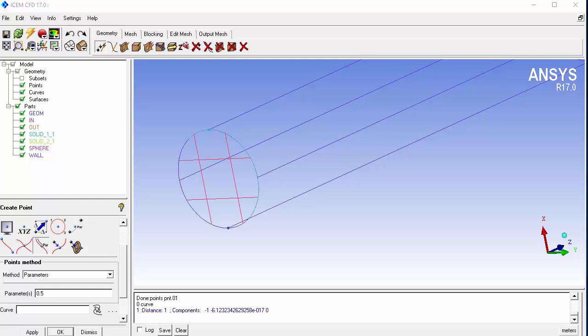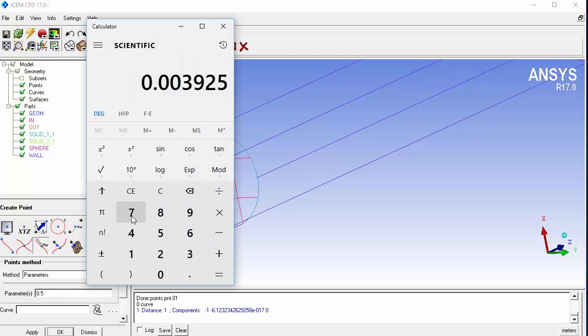Again use the same formula, pi d. So this time the diameter is 1 into 3.14, and because it's an inlet boundary, high resolution is not necessary, but at least it should be enough to resolve the geometry properly.